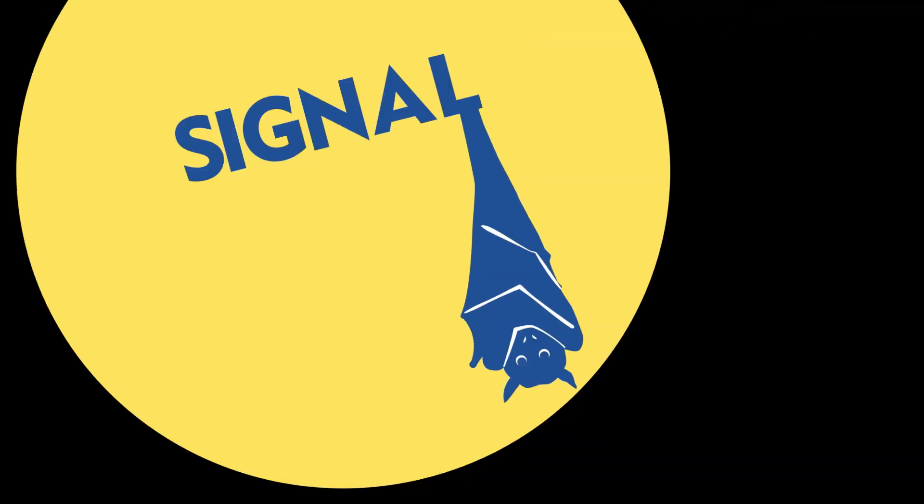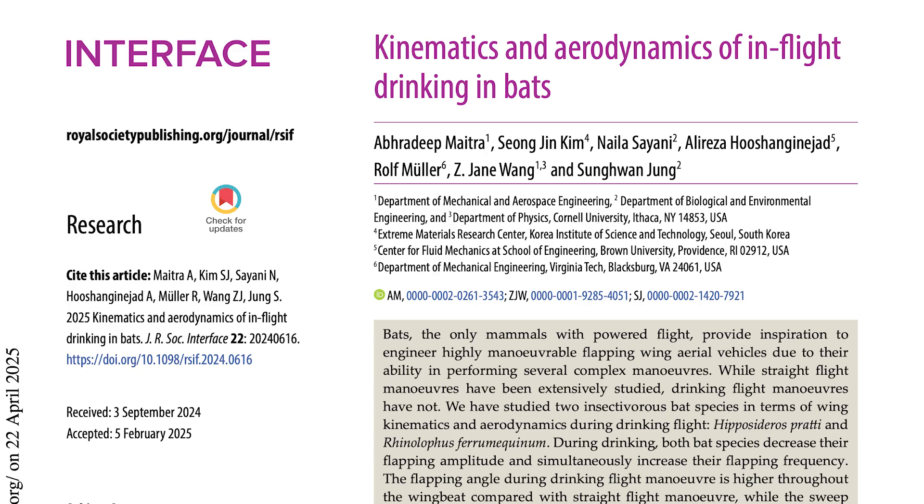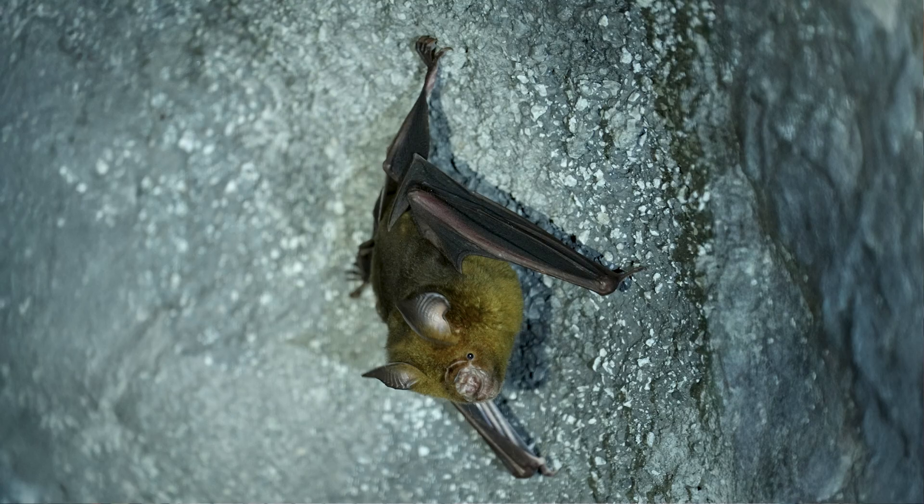Until now, nobody's known, but thankfully somebody at Cornell did a study. It was done in China with two different species of bats. A small one, about the size of a chickadee, maybe a little bit smaller, called Rhinolophus ferrumequinum. And then the other species was a bigger one, almost as big as a robin but not quite, called Hipposideros pratti.